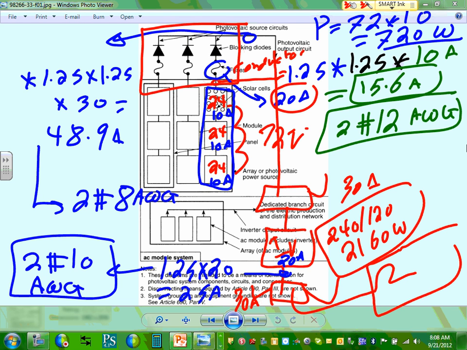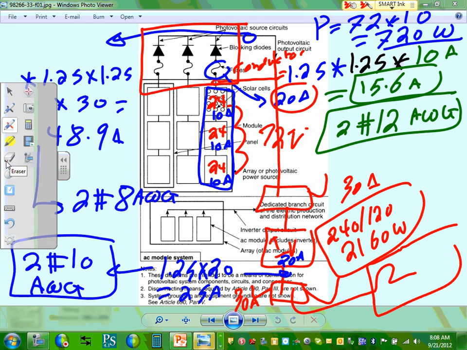Any questions, any comments, guys, about the photovoltaic system? Would you be able to size that if I gave you an example? I'm not going to test you on that one this time. When we go to the commercial, we're going to do the same thing. The commercial is identical. The only difference is that the voltage becomes 208/120 or 240. In our case, it's going to be 208/120. That's all. Everything stays the same.